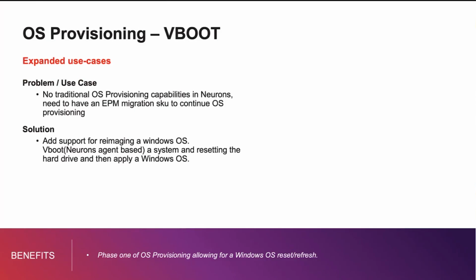We're excited that we've entered tech preview, or a beta, for OS provisioning within Neurons. It is vboot only. As Robin mentioned on some others, it is an opt-in on the tech preview. So GA will not be the early January release. It will be later in the quarter, hopefully, depending on the information we find back.